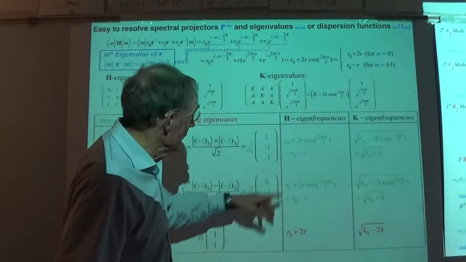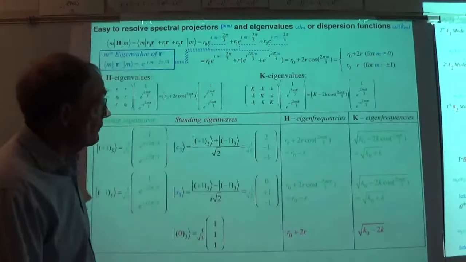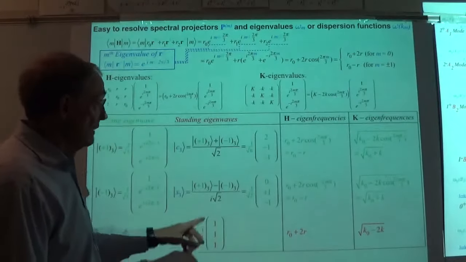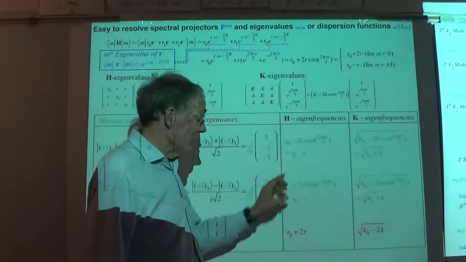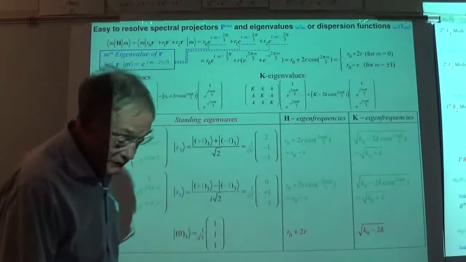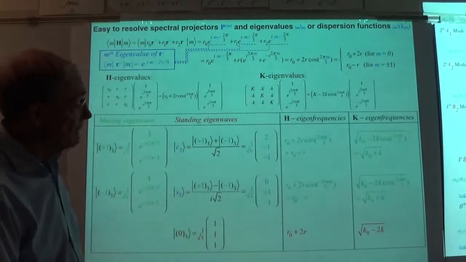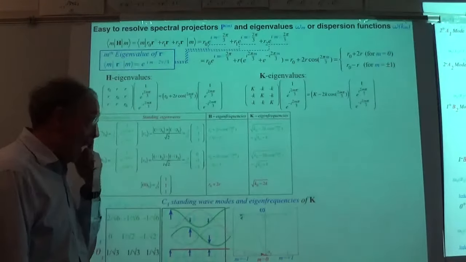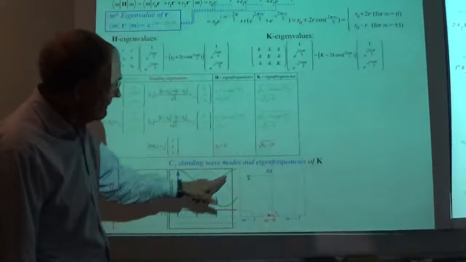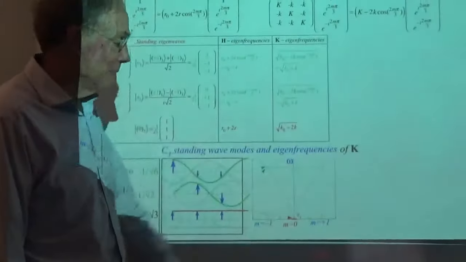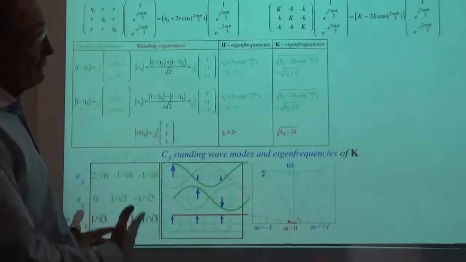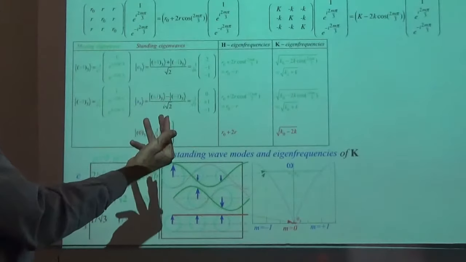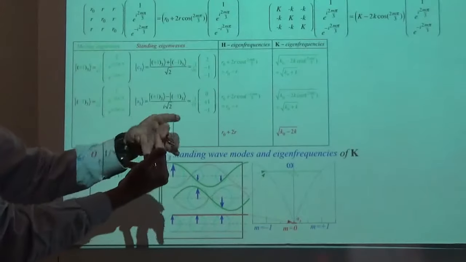Frequency is still the same because those happen to be degenerate, those conjugates, if I have real eigenvalues. So either one of these has the eigenvalue R0 plus 2R. And then there's the ground state. I'm sorry, each one of these has R0 minus R. The ground state is by itself with R0 plus 2R, or square root of that. Here's a picture. This is the classical picture. That's a phonon band. We're talking about vibrations here, right? So that's an elementary phonon band of a solid. It only has 3 atoms hooked up in a triangle.